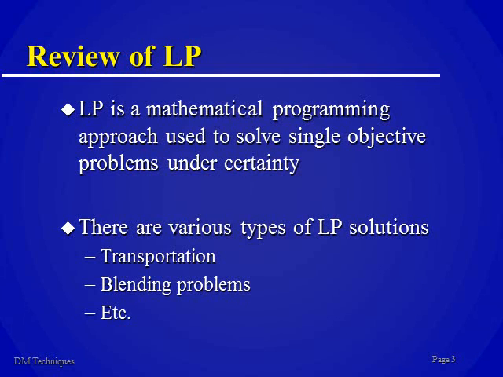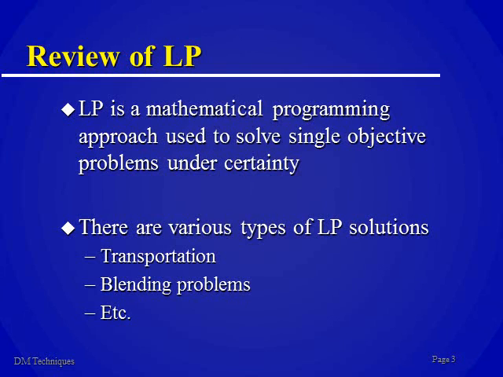So linear programming is a mathematical programming technique, and is used to solve mainly single objective problems that are under certainty. So there are no probabilities included in here. Any coefficient of an objective function, that means, for example, a cost for a decision variable, it's known, you're certain about its value. So if I want to say that a unit of raw material costs $10, well, that's what we mean. There's no uncertainty about that parameter. We're assuming that it's $10. 100% sure that it's $10.